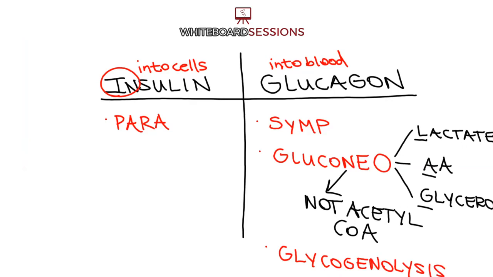So the person that's going to want that, again, is going to be sympathetic nervous system or glucagon, okay? If they ask you about glycogenesis, you're making new glycogen, right? Who's going to want that? Well, glycogen is obviously the stored form of glucose, so the parasympathetic system is going to want that. So I just kind of wanted to show you a few of those terms and how they can get a little pickier on boards about how they break that down.